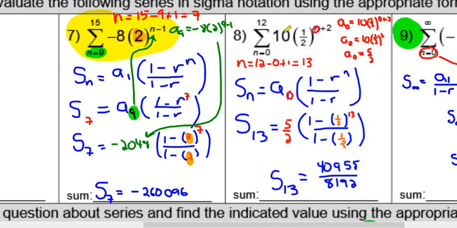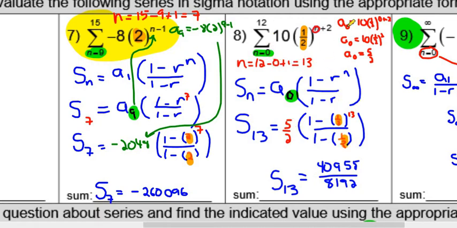All right, so then we have one that starts at 0. For some reason, this bothers kids a lot. That is your first term. Remember, first term means not 1, it means this and this are the same when you're using sigma. So then what you're going to do is you're going to put in your R, which is always the same. That's that and that. The 13 comes from taking 12 minus 0 and adding 1.